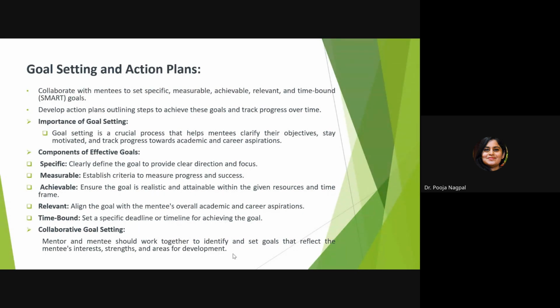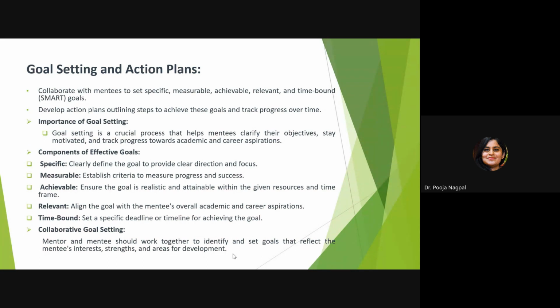Now, what is the purpose of this? I have discussed the importance of goal setting. Now, what is the purpose of this goal setting? Students should be very clear, otherwise they will consider it a waste of time. If you are going to mention these are the goals, why we are doing this mentoring session, you need to specify this goal. Otherwise, students will not be there in the next mentor session.